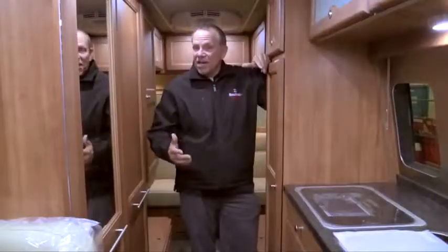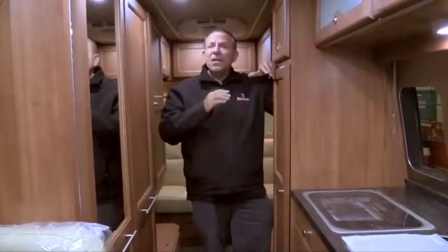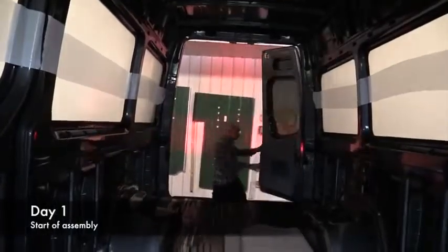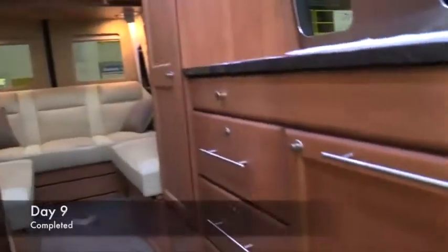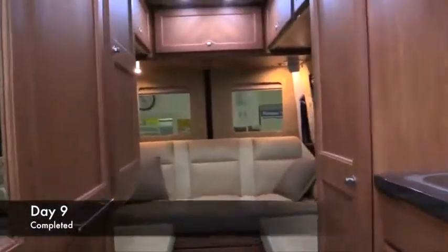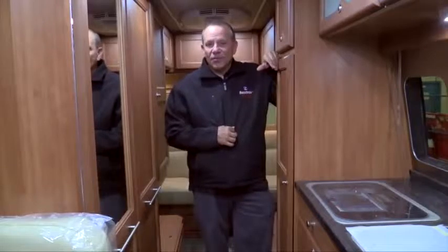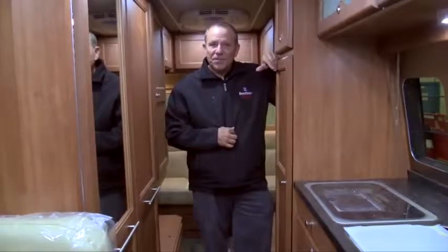And so it's done. 9 days, start to finish. The average is about 6 days for different Roadtrek models, but depending on the options, it can go a little longer. This one, 9 days, start to finish. You remember what it was like? Just an empty shell when it first rolled into the factory. And now it's about ready to roll out this brand new Roadtrek. We'll be taking its new owner, well, on adventures. That's why they call it the CS Adventurous.